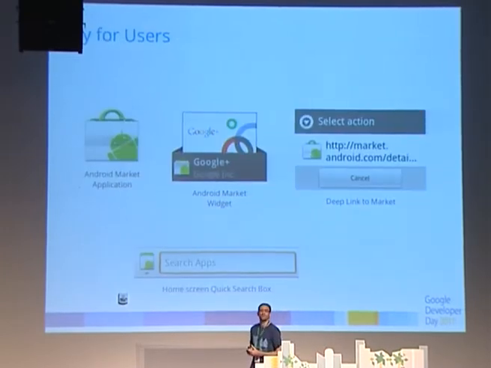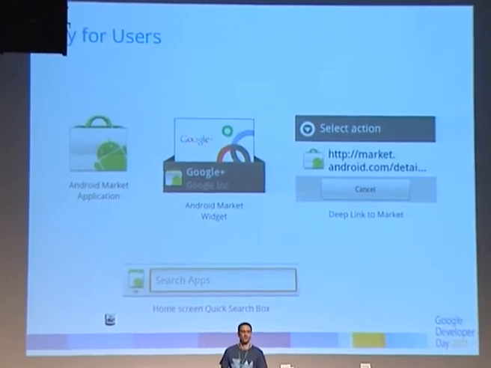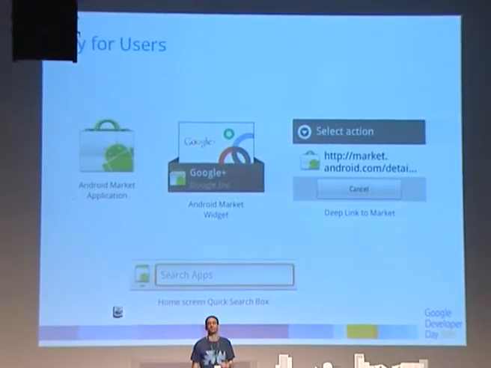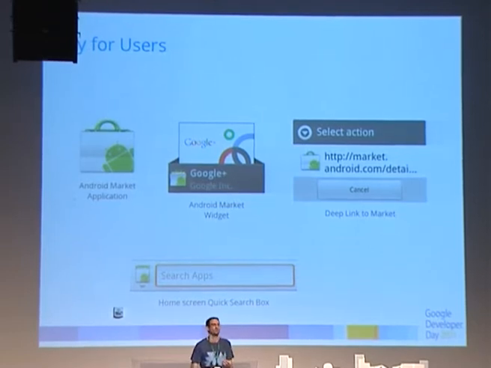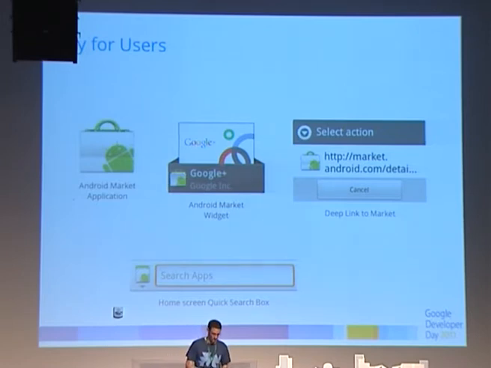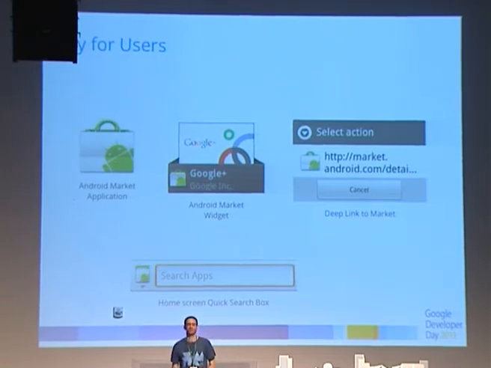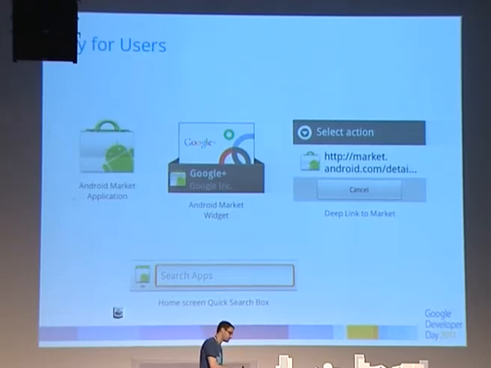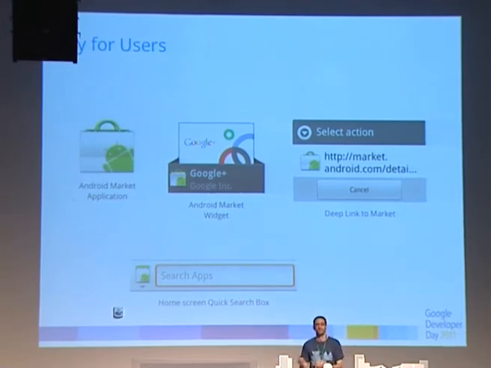Users of the new Android Market can find your applications in more and more ways — not only through the market itself, but through web search as well. If you have your brand on the internet and people are using mobile search to find it, you can check your Google Analytics and see what percentage of the searches for your website are done on the mobile internet. We also index the Android Market in Google search listings now, so you automatically drive traffic to your Android Market listing if people are already searching online for your application.